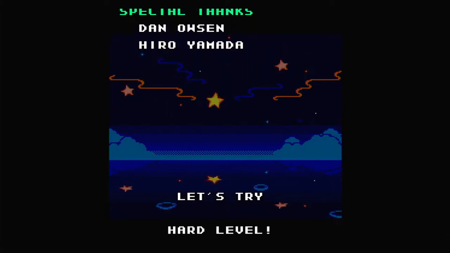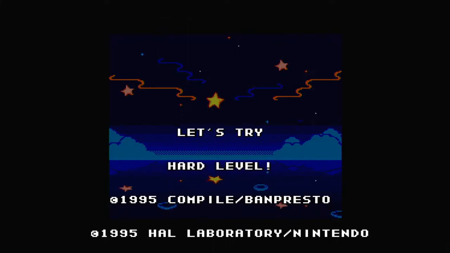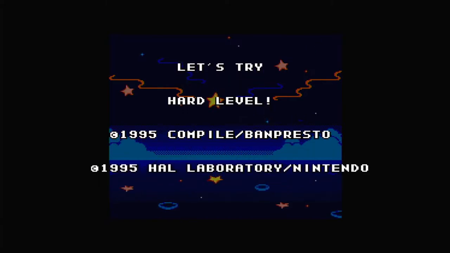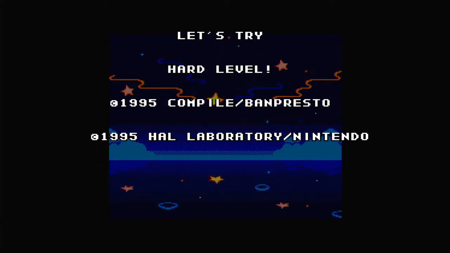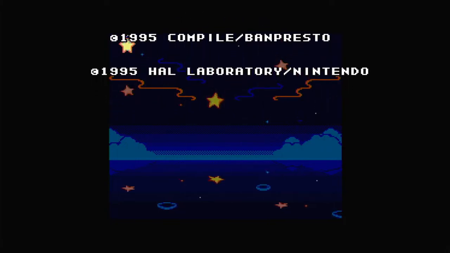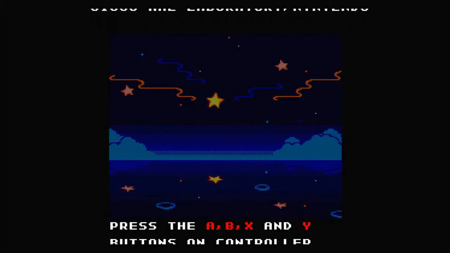Let's try. Oh, hard level. Wait, there's another hard level? Well, in that case, no, I am not doing that. Okay. Yeah, 1995, the Kirby version came out. The Puyo Puyo version was 93. But the Kirby version was.